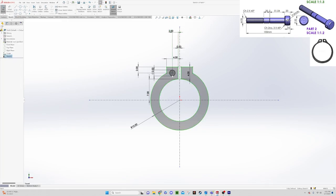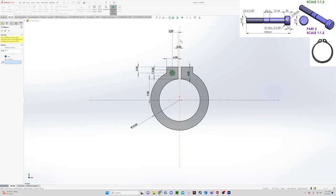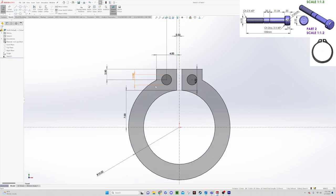Now we select the circle and use mirror entities to mirror it around the center line, so we've got one on each side. The final thing — you can see on the ring that this point is not sharp, it has a curve. We'll go to sketch fillet. 10 would be too big and blow it out, so let's try 3. We pick this point and this point, say okay, and now the ring is curved. The other sharp points will be rounded once we extrude.